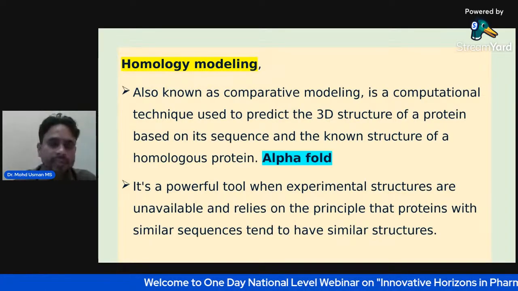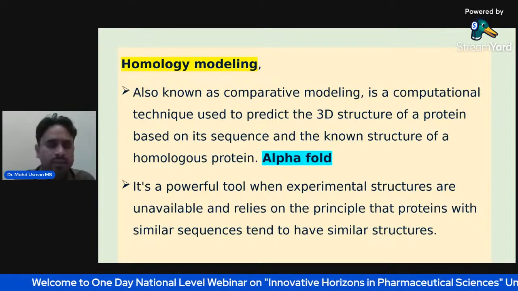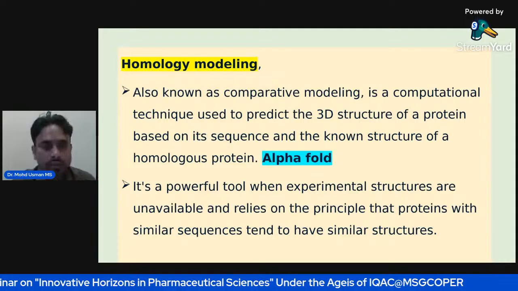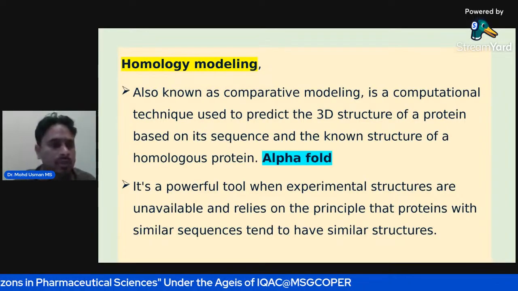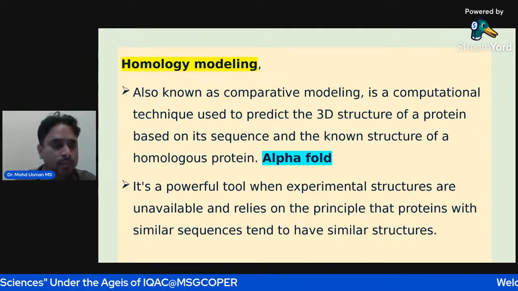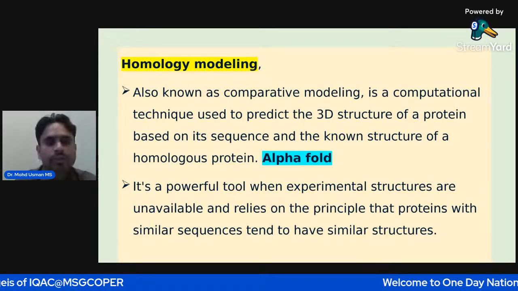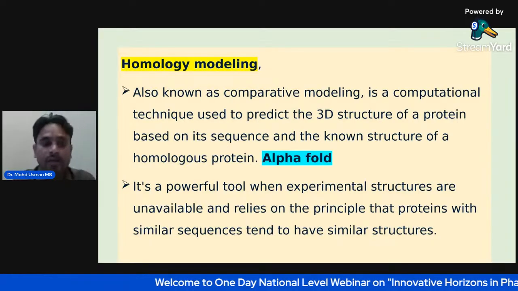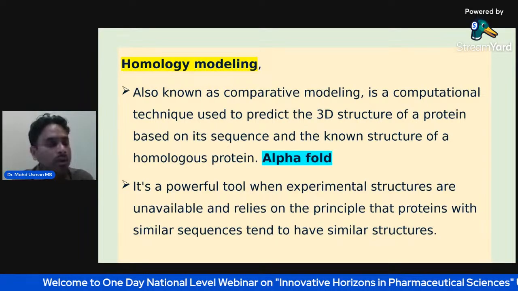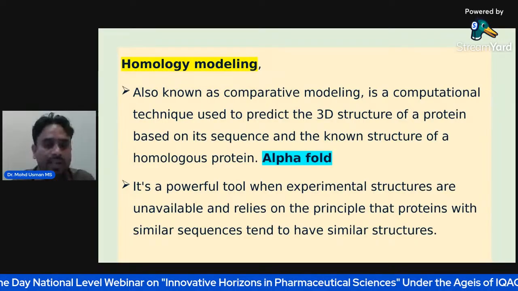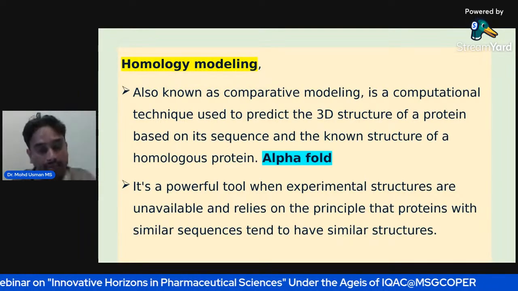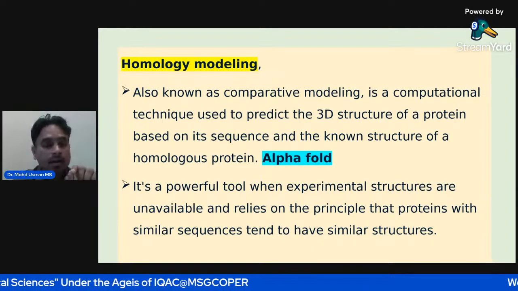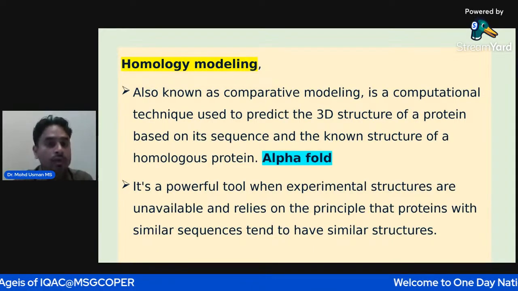That is the homology model. So this is AlphaFold. Nowadays, it is the most widely used online server for homology modeling. Before the reporting of the AlphaFold server, we had to do several experiments to get a single homology model of our desired protein. But nowadays, you just give the protein sequence to AlphaFold, it will do your job, identify the most promising homology model for you, and give it to you.